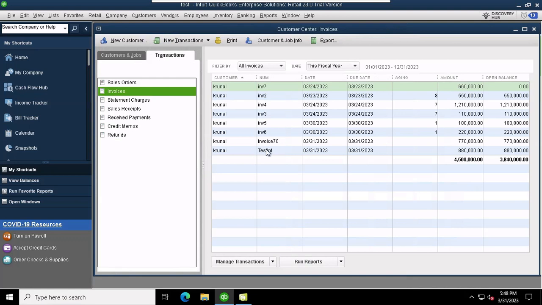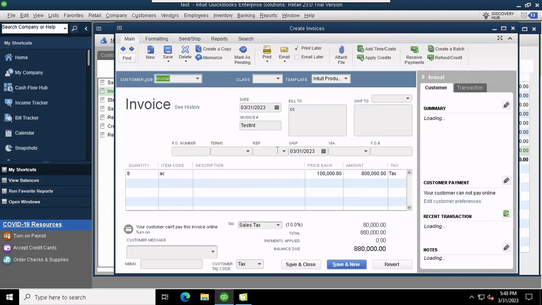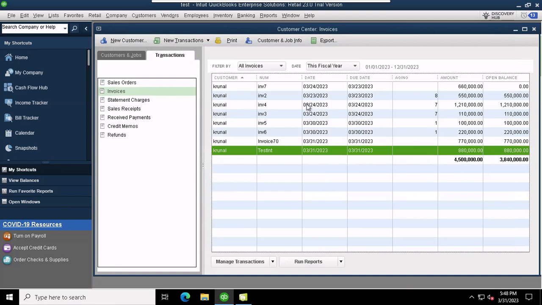So we can see there is an invoice with a subject test int. Now let's check its quantity. So quantity is also proper, and we had added sales tax, so it is also here. So both the records are synced. So we have synced from Zoho to QuickBooks, and similarly we can sync from QuickBooks to Zoho as well.